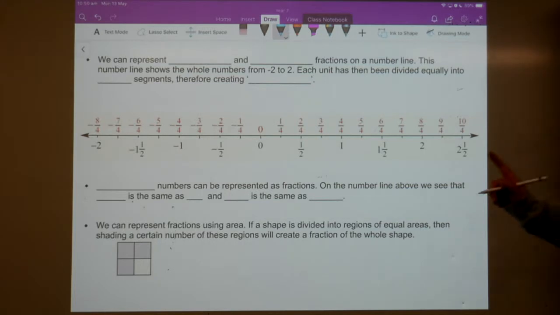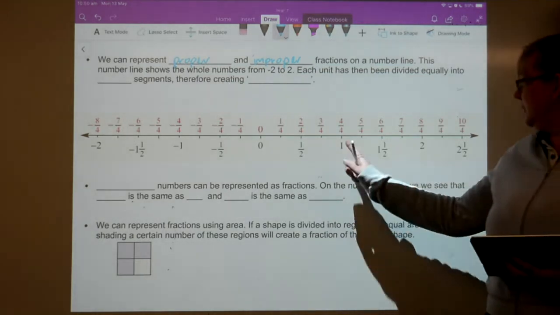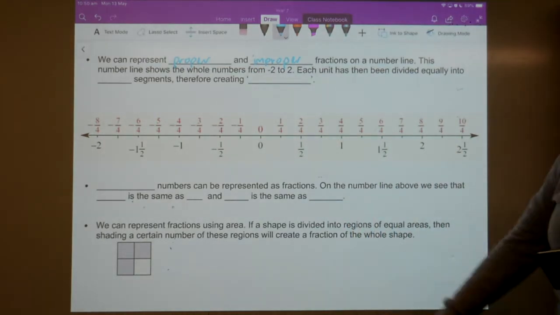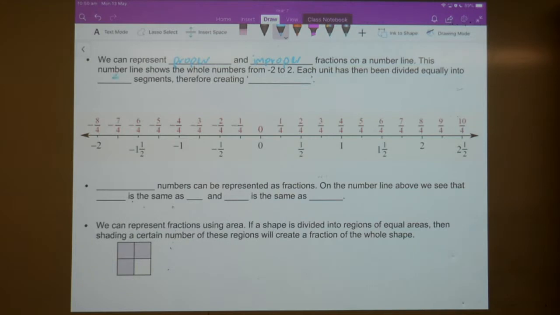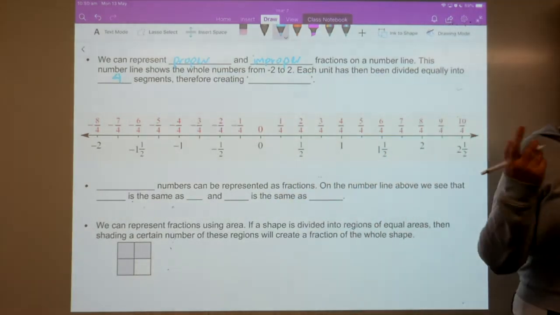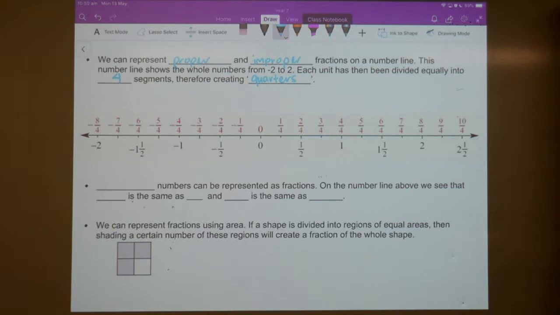Okay? We can represent both proper and improper fractions. So, let's see if we have a number line. On a number line. Okay? Here we have a number line. All right? Each bit. So, between one and two, between zero and one, between zero and minus one, between minus one and minus two. Each of those bits have been separated into four segments. What do we call it when there's four segments? Quarters. Quarters. Okay. All right? So, that's what we're looking at. We've got an example of that number line there.